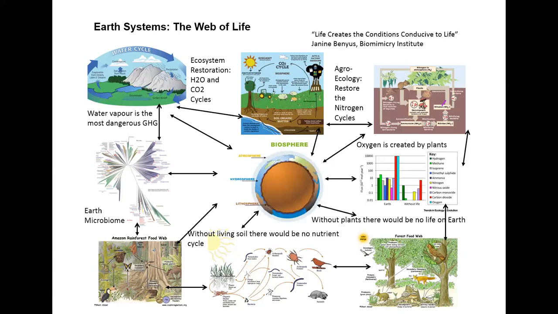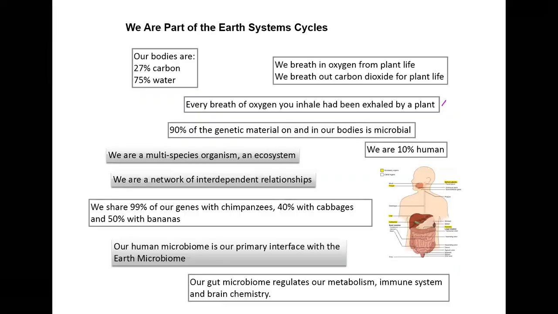Can I have the next slide, please? Right, thank you. I've introduced the idea of how humans fit into these cycles. We are 27% carbon. That's weight, incidentally. So if you weigh 100 kilos, 27% of that is carbon. We're about 75% water, which is, of course, body mass. So inevitably, we are part of the carbon and the hydrological cycles. We're part of the exchange of gases because we breathe.